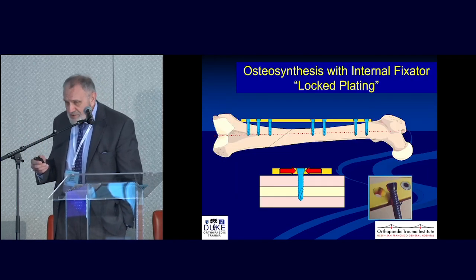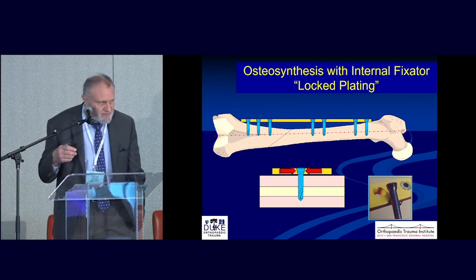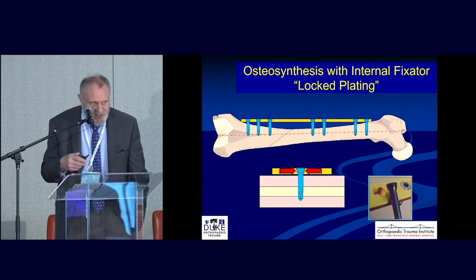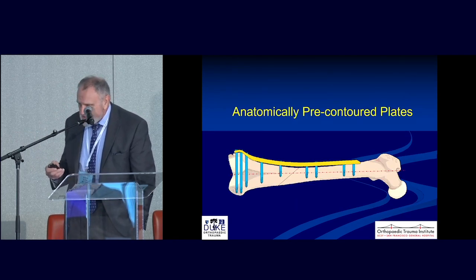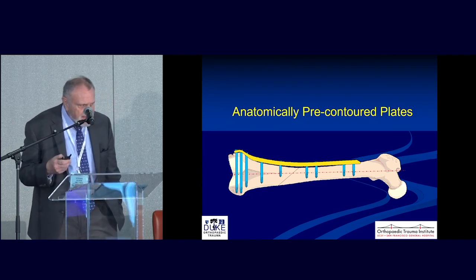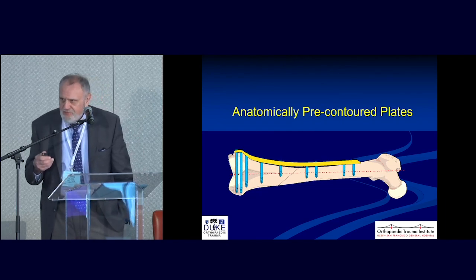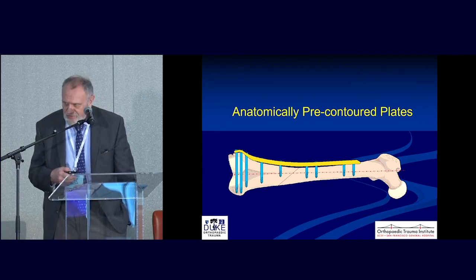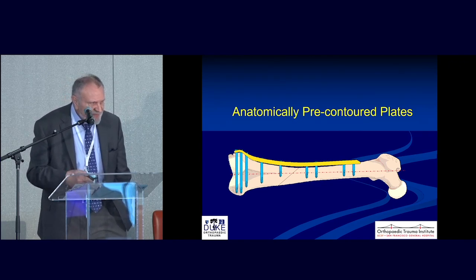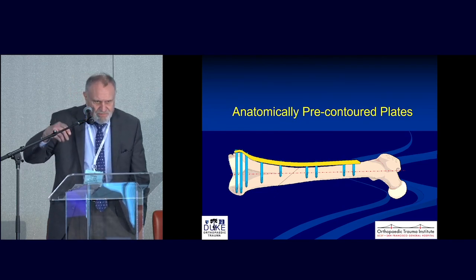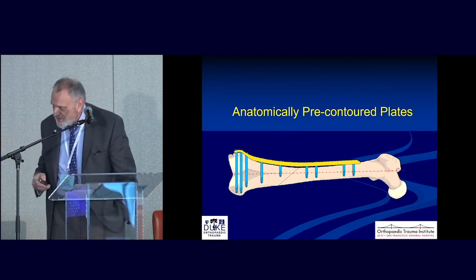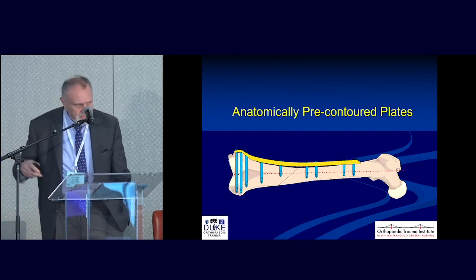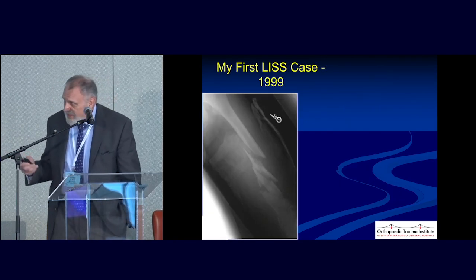The next concept that became important was lock plating. Over our career, this idea of not standard screw fixation, but locked screw fixation and static, this internal fixator as a concept has become popular. And the third concept that's happened at the same time is anatomically pre-contoured plates. So almost never now, with the exception of maybe both bone forearm fracture and maybe some ankle fractures, do you just open a box with straight plates. There's some pre-contoured plate for the distal tibia, the proximal tibia, the distal femur, or whatever it is you're using, right? So these concepts of the MIPO application, the locked screws, and the pre-contoured plates have really dominated everything. So it'll dominate our discussion.